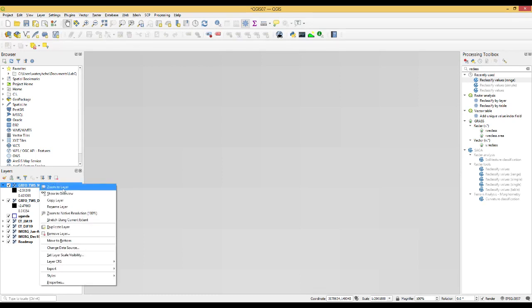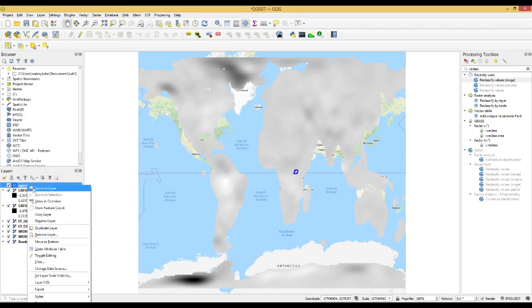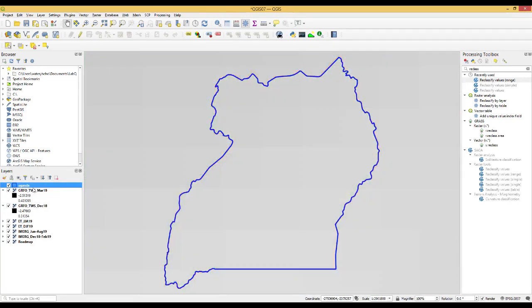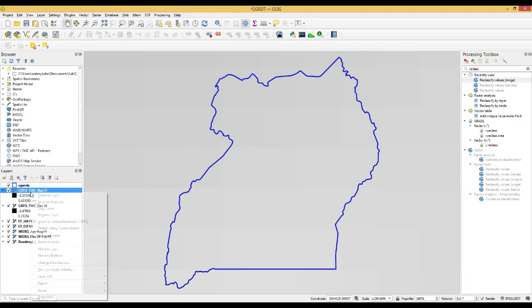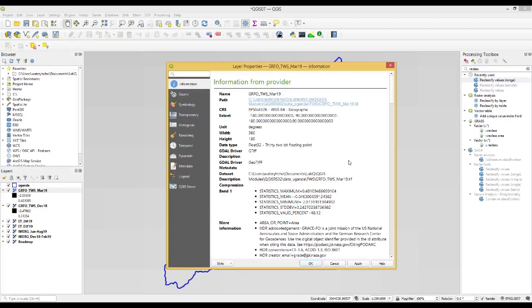If you zoom to layer one of these data, you can see this would be world global data. Then again, I will go back and zoom to layer for the Uganda layer. So I will clip considering this Uganda layer extent. Okay, so on here, I would like to see the properties of this GRACE-FO data information.